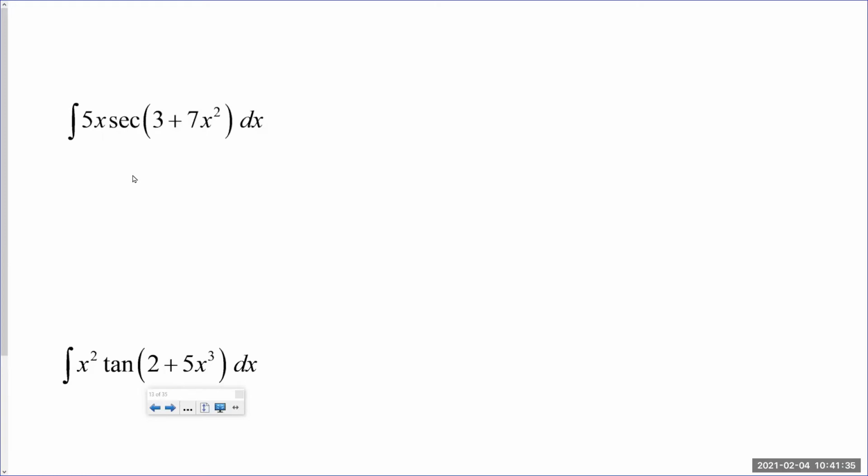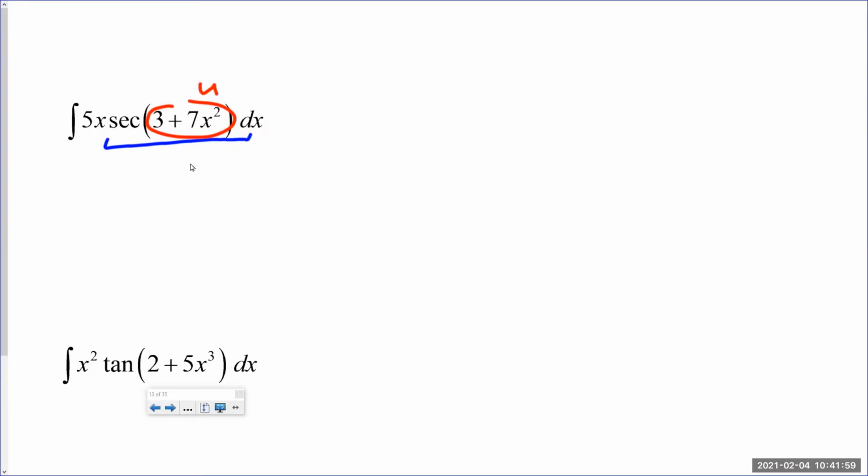Let me just stop because I think lots of you guys have trouble with the long divide. Okay, let's look at this secant one. So guys, we're just going to look at the trig part. This is the trig part. Now if I plug in u here, is there an integral of secant u on my formula sheet?